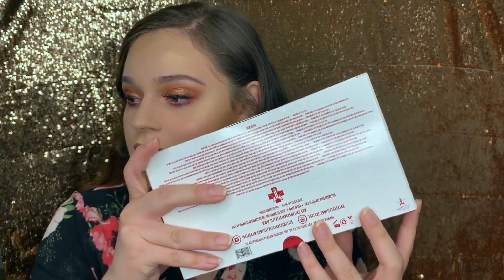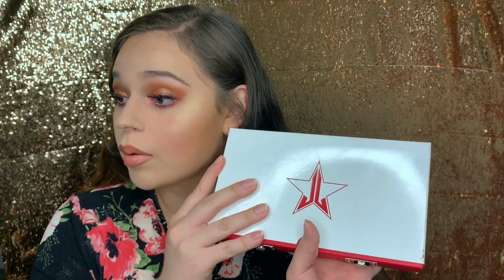So today we are just going to sit down and create this makeup look you guys see here. It's really simple and wearable, but that is what you guys said you wanted on my Instagram stories post a while back. So I did create this little simple soft glam featuring some new products, and one of those new products is the Jeffree Star Blood Sugar Palette, and I'm really excited to show you guys this.